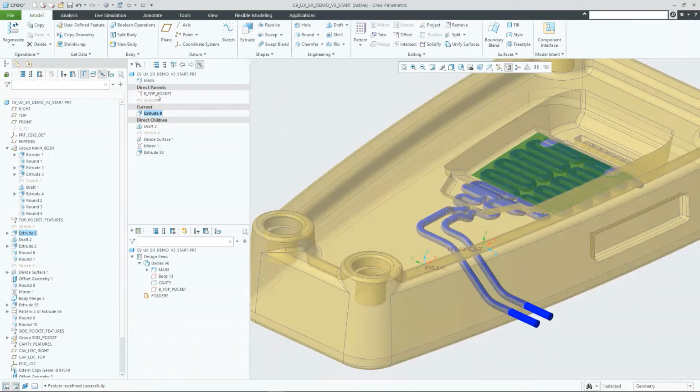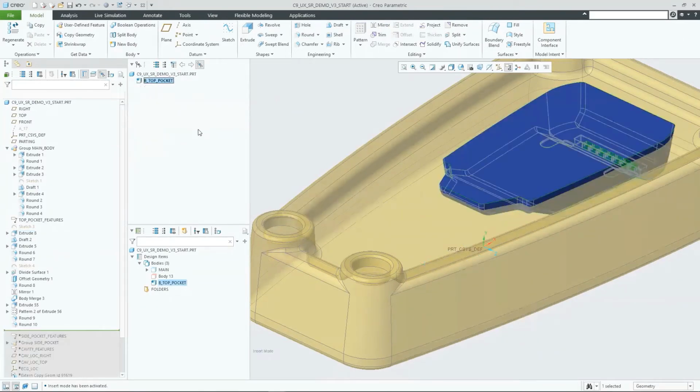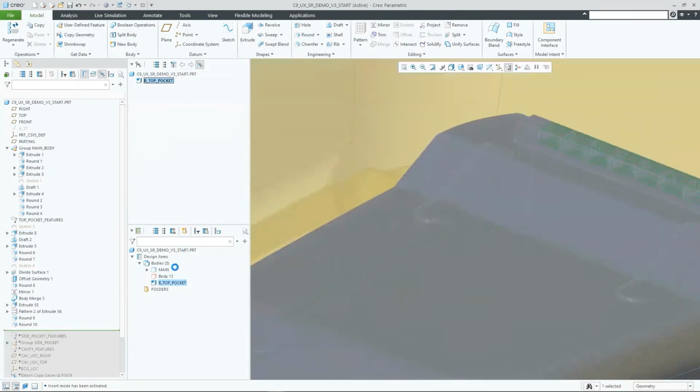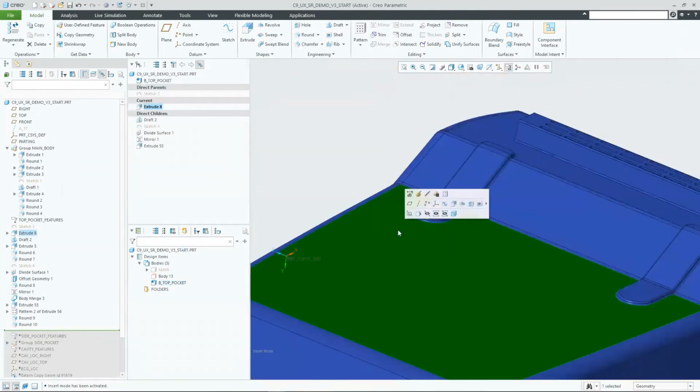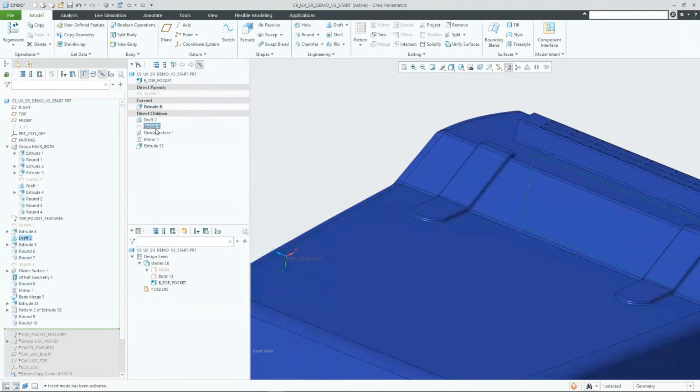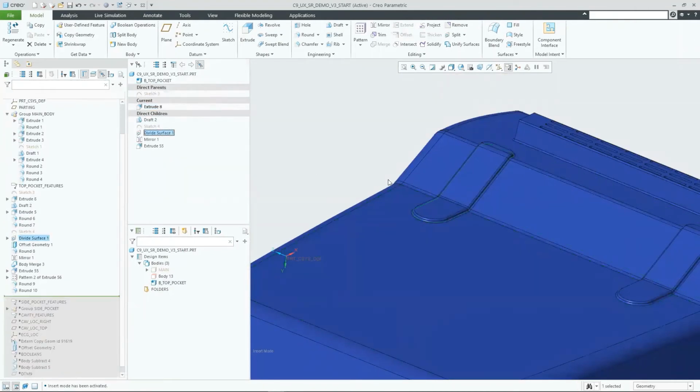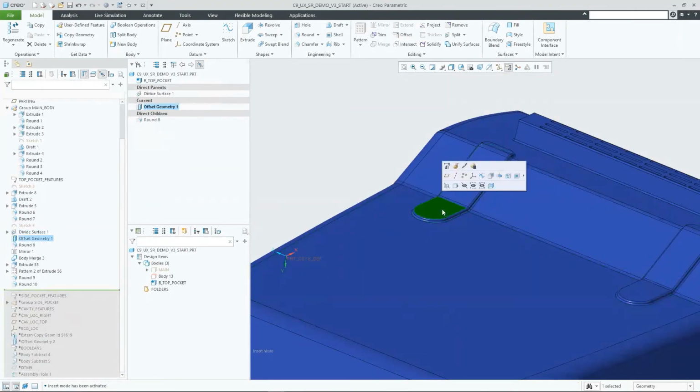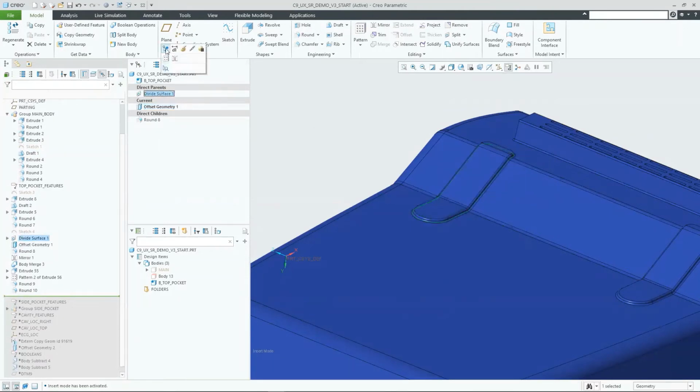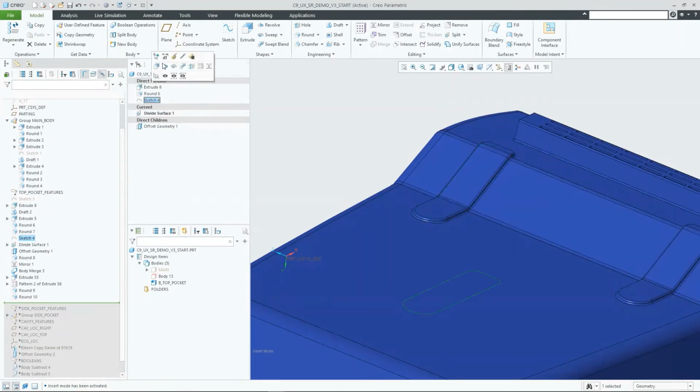Selections from inside the Select Related UI do not automatically trigger a change of the current feature, so that you can select and interact with the parent or child features, invoke their context menu, and trigger a command, for example. Use the Set Current command from the mini toolbar when you want to change the current seed feature within the tree. Previous and Next buttons allow you to step through recent changes to the current feature.